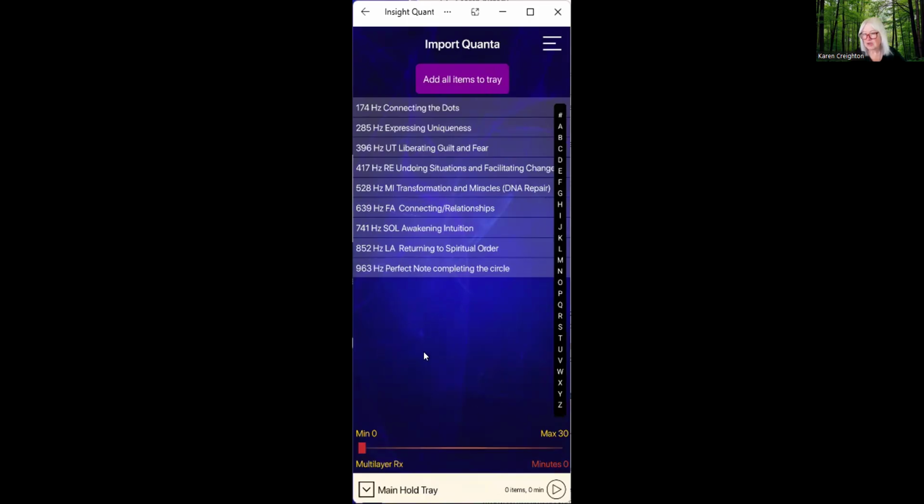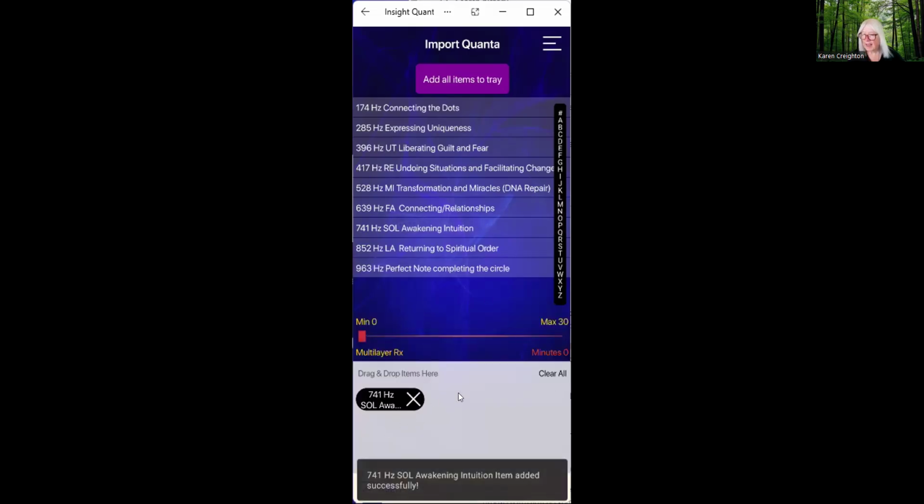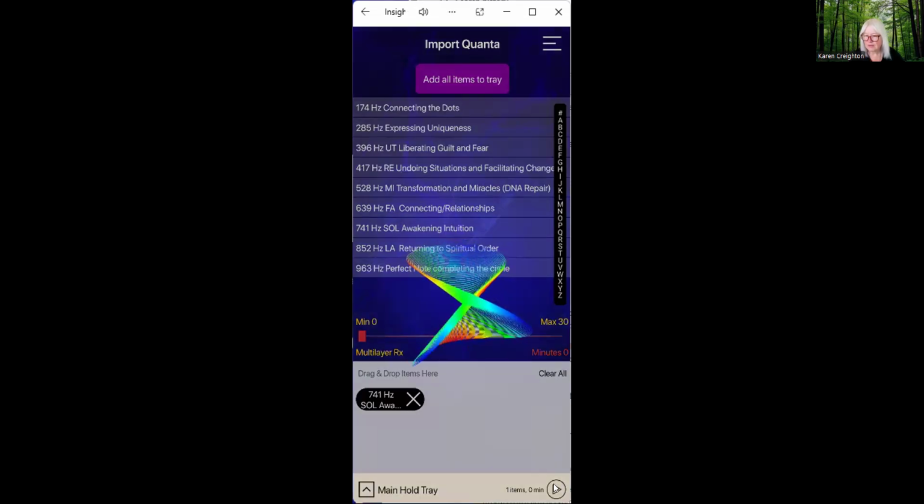And so we're going to actually play, if I just add in, so 741, for example, you click on there. There you go, it's in there. And basically I'm going to play that while we're talking and everything else. And the reason I hit that one is it's hugely beneficial for protecting from electromagnetic fields. That's one of its reasons. But as I say, I'm going to go through that in a minute when we finish doing this. Okay. So it carries on doing it. If you go out, you just won't hear it. So you just go into the 3 digits again, which I did click, but I don't know whether it registered.